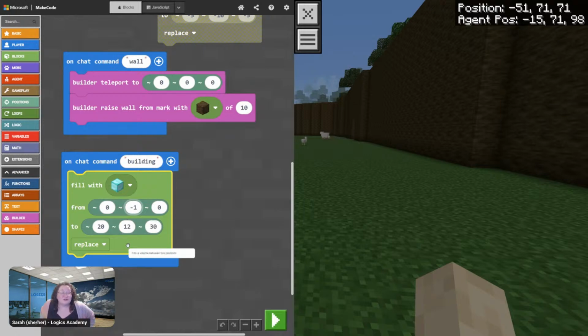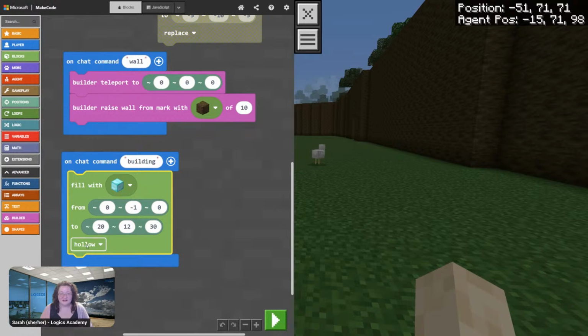So we're almost done now, but there's one more thing that we want to change. So right now, if we ran this code, it would create a solid block of diamonds. And then we'd have to hollow out the inside, which is not very helpful. But if we go to where it says replace, you can actually create a hollow rectangle.